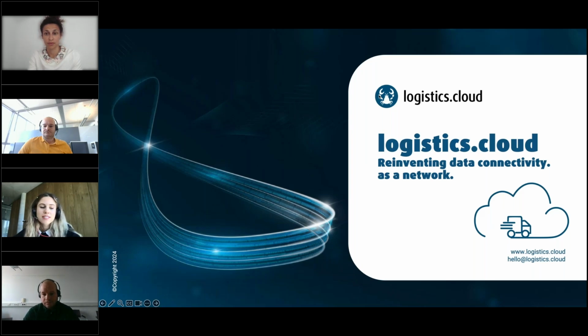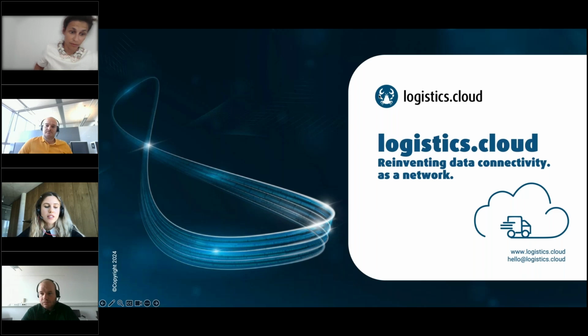So we could make a, let's say, small contribution here with the help of Logistics Cloud technology, and of course with the existing network. All the carriers which are displayed on the graphical interface, like the tracking status, were already connected on the cloud. So the integration and the visibility solution was not that difficult to create for Krones. I think it took us less than a year, or half a year, to have the first carriers on board, and now we are, of course, developing further and further.